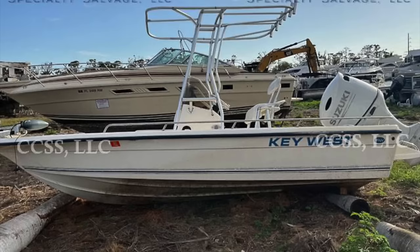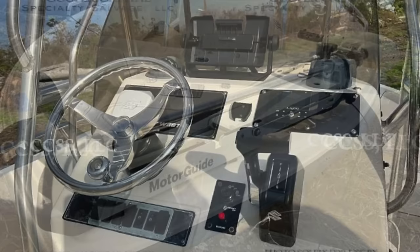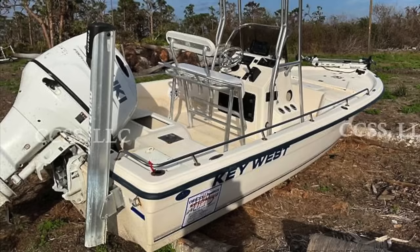I'm laying in bed one night browsing boats that are up for auction and I come across this one. It's a 2004 hull with a 2021 150 Suzuki on it. These are all the pictures I got — sight unseen. I placed a bid. I placed a bid on many other boats, none of them stuck. I think I lowballed them too much. This one I was really interested in. I figured if somebody would put a nice new motor on a 2004 hull, it was probably worth it.